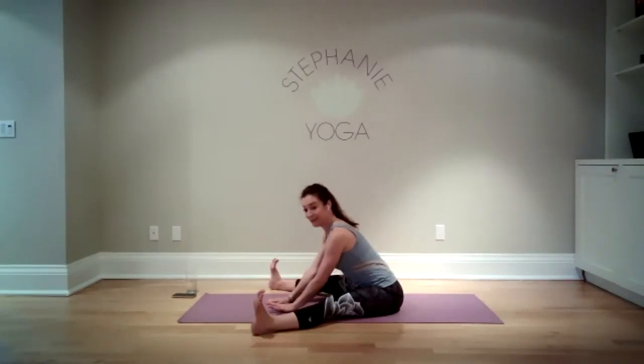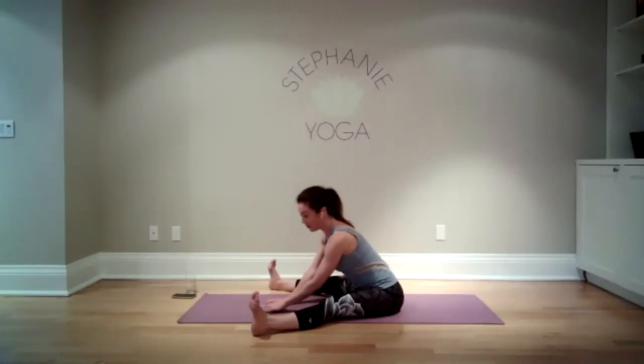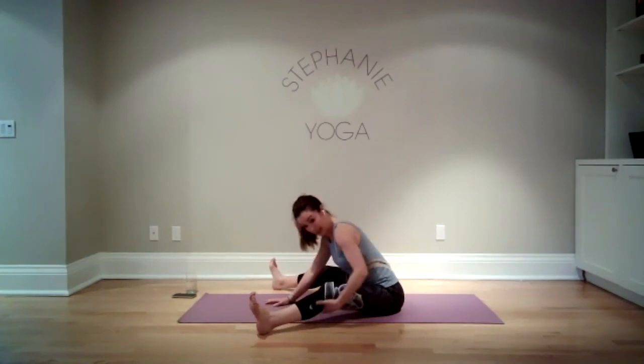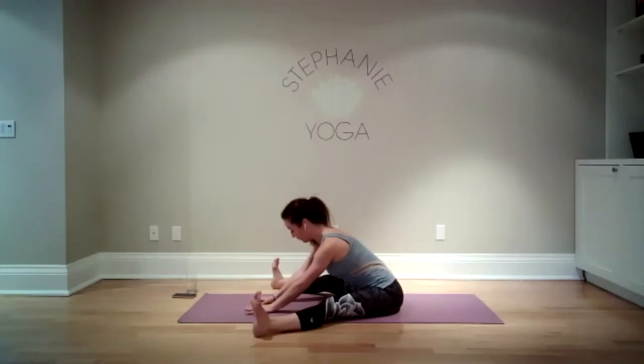Now, I want you to experiment. Notice how it feels different if your feet are pointed up versus soft. You might feel nicer being soft. I want you to pick whatever you want to do, wherever you want to work at. You also may have your knees bent, because maybe it's not possible to have them straight because the hamstrings are tight. That's okay. Wherever you are at, whatever you want to practice here, let's take a nice big stretch.